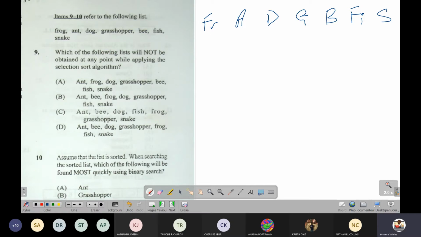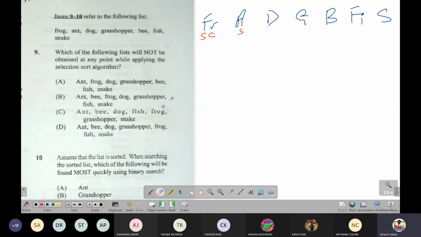And we start now with FR being the smallest and the current. And then FR is going to compare against A. I'll just do it quickly going forward because now we know the process. A would be the smallest, right?